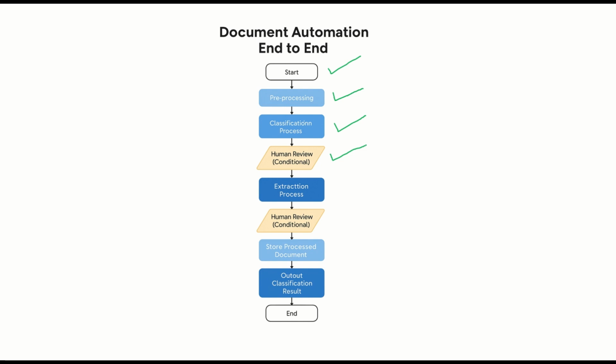And now we have to jump into the extraction process. This is a very important process for document automation. Whenever you have a document and you want to extract something from it, how will the bot extract it with certain rules, right? For example, you have an invoice. From the invoice, you need to extract the invoice number, invoice date, or the total amount. But for a banking statement, it totally differs, right? For the banking statement, you may extract the account number, account statement period, or maybe a balance, right?